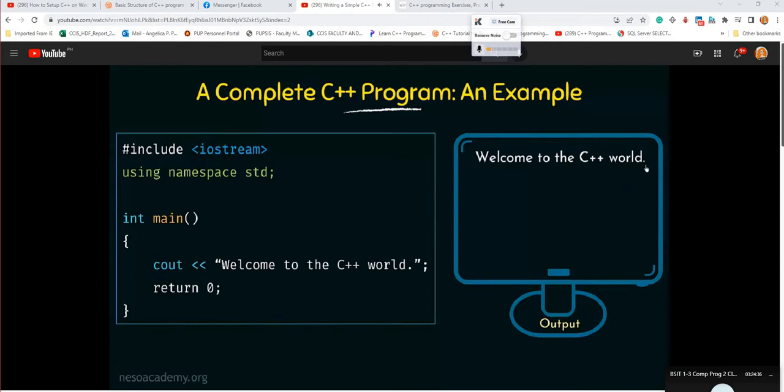But for this example, I'm not going to go to the compiler because this is just an example to show how a complete C++ program looks like. So anyway, this is complete, and if you just write the same thing and compile and run it, you are going to get this output on your screen. Right, now we studied about functions. Now another thing that we need to know about in a C++ program is known as types. So let's see what are types.